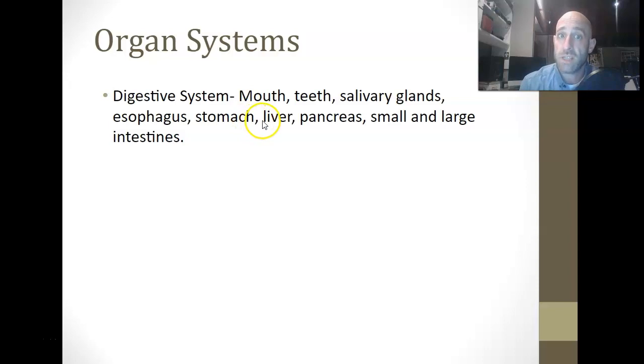Next to your small intestine, we have our liver and our pancreas. Both of those organs are producing enzymes to break down fats. So you may have heard of bile before, right? Bile is that stuff that if you've ever been sick before, you have a really acidic taste in your mouth, that's bile actually. And bile is what digests fats. So if you don't have bile, you can't digest fats. That's also where the gallbladder is found.